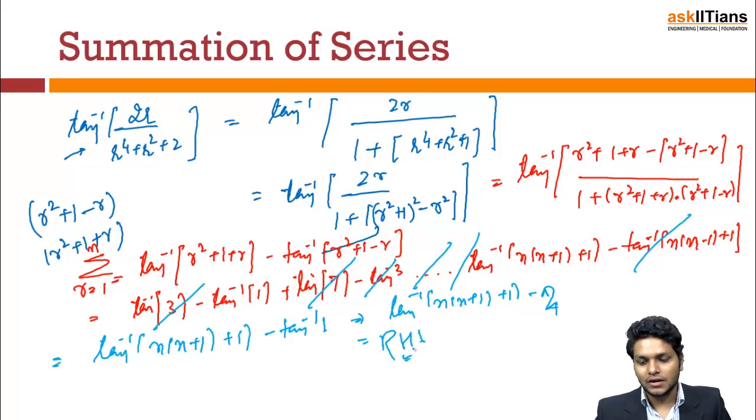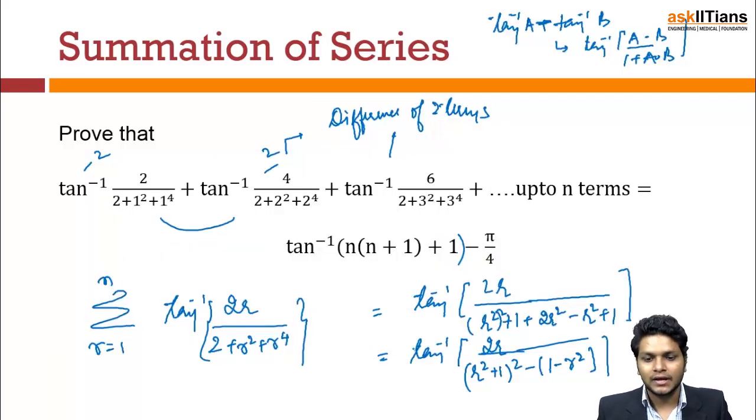Hence, see, this is the manner. I started the question by thinking something. I knew that something could be done in the question. So first you have to develop an idea, and you have to take help from the question. Let's see what the question said. The question said tan inverse of n into n plus 1 plus 1. So this must ring a bell somewhere that you need to find out something like this. If you can do it, you will get towards the answer, and then you can definitely solve questions like this. Because in past year patterns, these questions have started making their niche in the paper, and if you crack it, the answer is yours, plus 3 is yours.